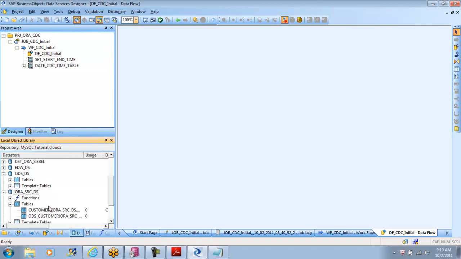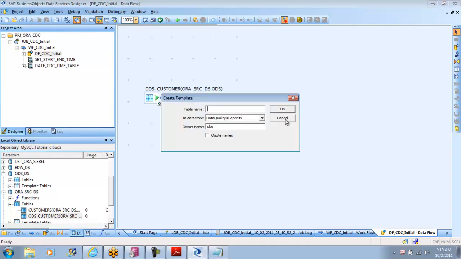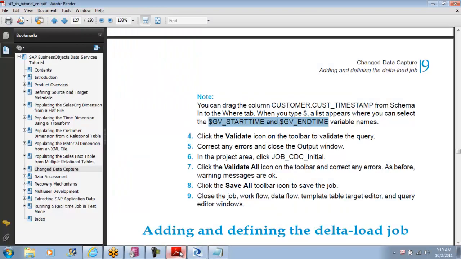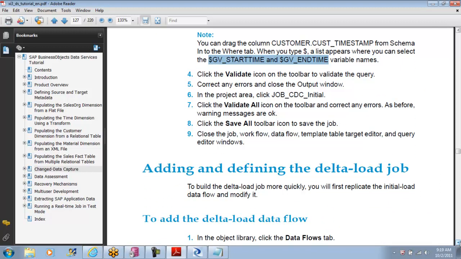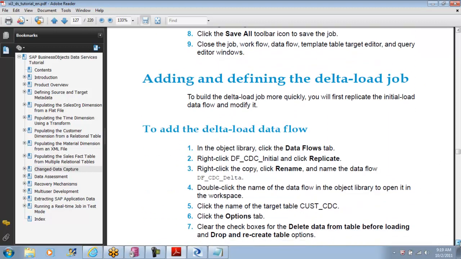So in the tables, I pick this and make it a source, and all I was asked to do is take a query transform, make it an input, and take a template table and name it as whatever they are telling. But right now I can pick any of this and name it just the way they asked me to name it. I don't know if they have given us a target table name, but checking here.